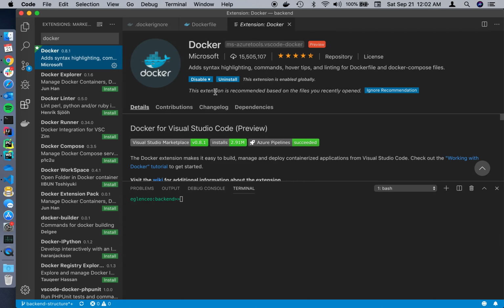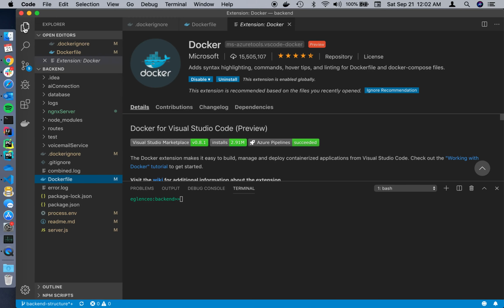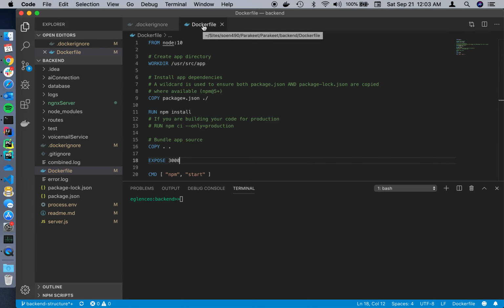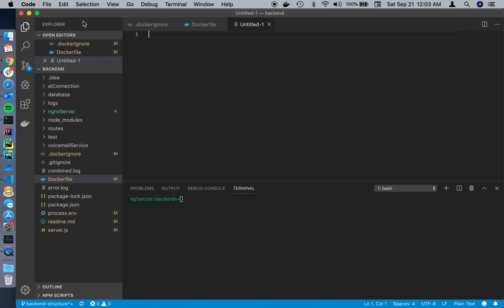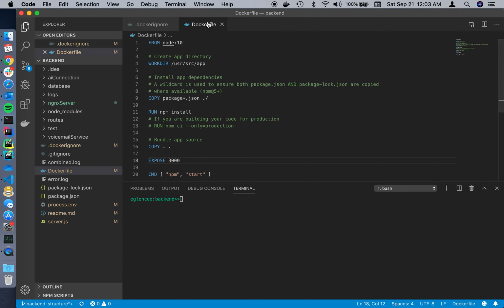After you have done these two steps, downloading Docker and getting the Docker extension on Visual Studio Code, you go to your file structure. Let's say you're working on the backend of our application, you open the backend folder. After you have opened the backend folder, you create a Dockerfile. This is the Dockerfile. You just do File, New File, and you name the file Dockerfile. Well, that's it, and I've already done it. I guess you can do that part very easily.